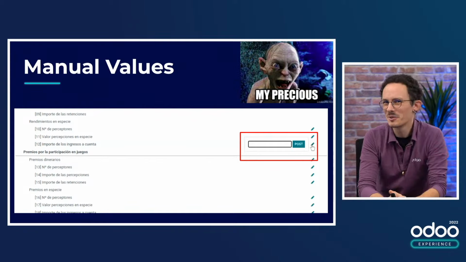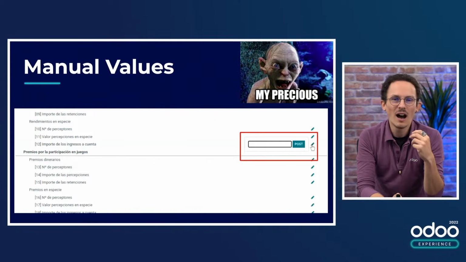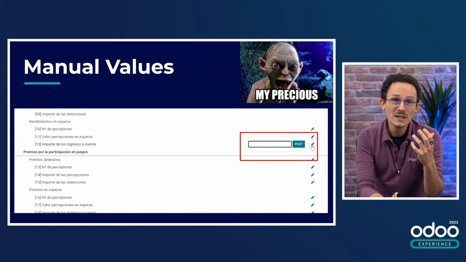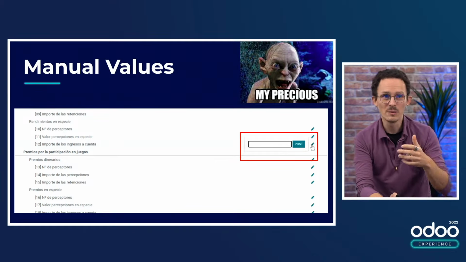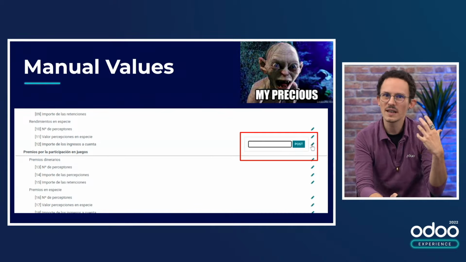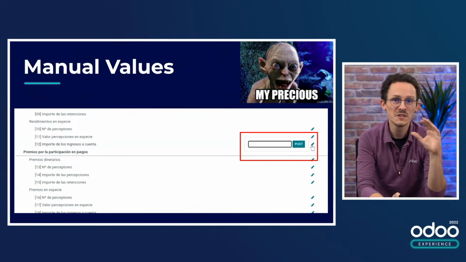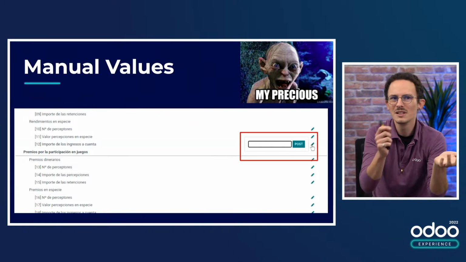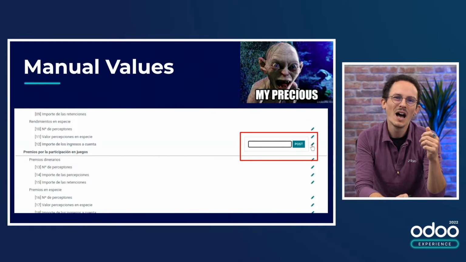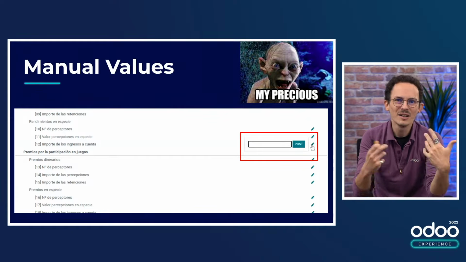If you're Spanish, this one is interesting for you. So basically, in the past, when we needed to have a manual value in a report, for example, the tax rate that will be applied on some operations, things that cannot be computed by Odoo, the only way to handle that was to have a wizard opening when clicking the menu item to open the report, input the values manually, and then it would open the report.